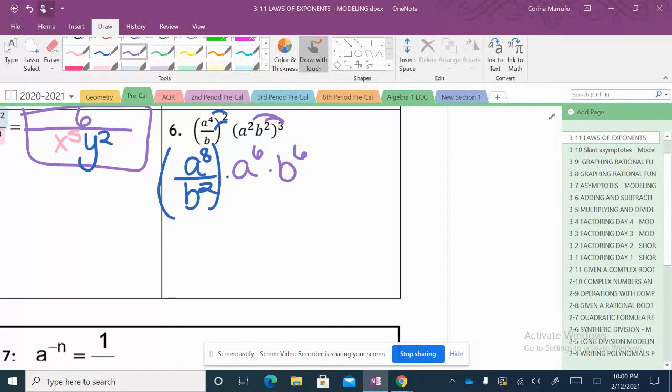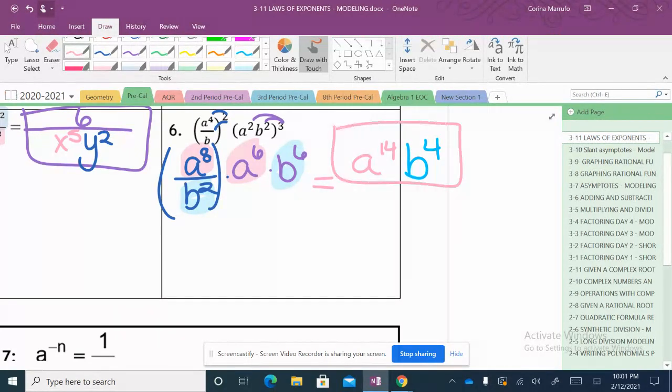Okay, so then from there, if you notice, we have these two in common, the a to the eighth and the a to the sixth power. So when we multiply those, a to the eighth and a to the sixth, that gives me a to the 14th power. Over, well, let's see if we even have anything there. Next, we have here b to the sixth power on top and b squared on the bottom. So then the rule is we have to subtract the exponent. So 6 minus 2 gives me 4, and it's a positive 4, so it is going to go on top. So I'm going to go ahead and erase this line because we're not going to need it. Everything landed on top, and that's it.